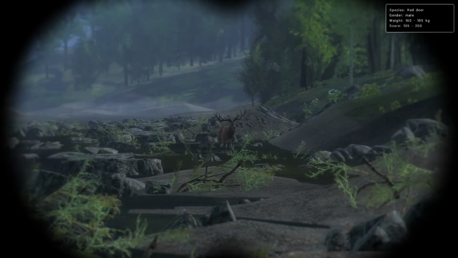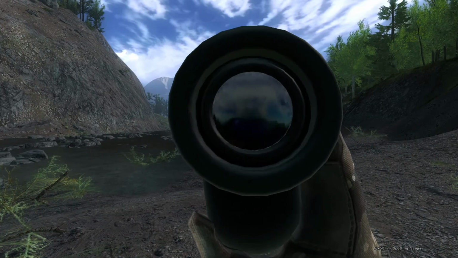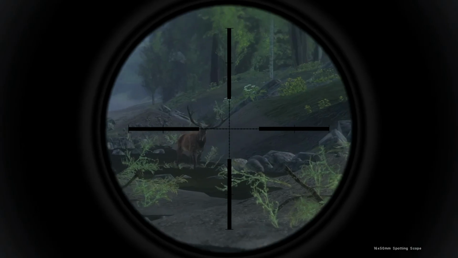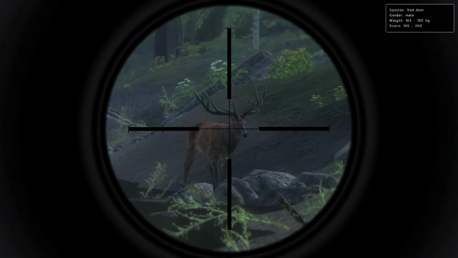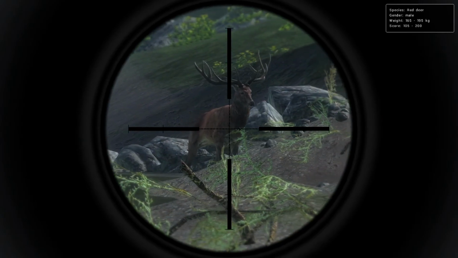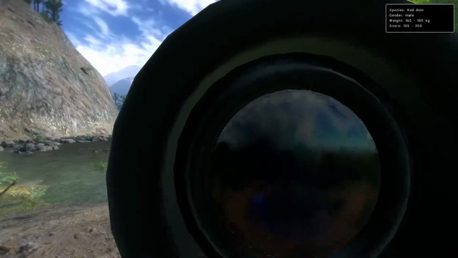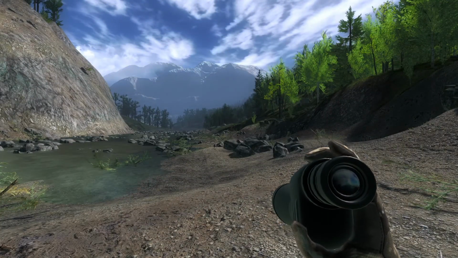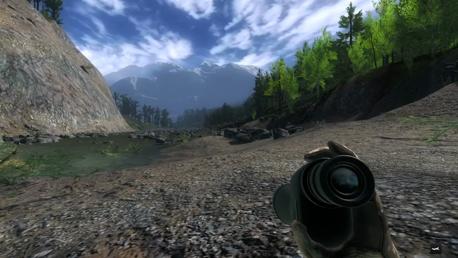But yeah, these guys are really fun to hunt. I'm actually gonna pull out the spotting scope and give you a little better look at his horns and the way he moves and everything. So if this was a rifle, you always want to shoot him around this area right here. And yeah, they're pretty slow.